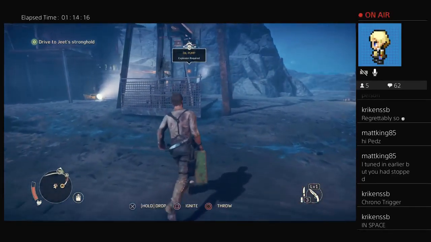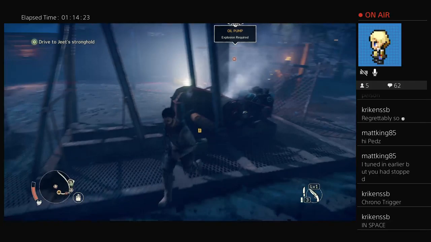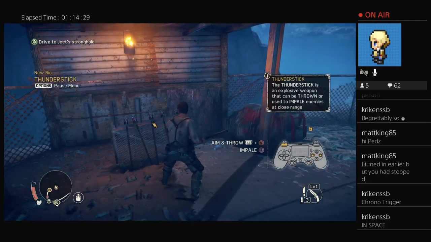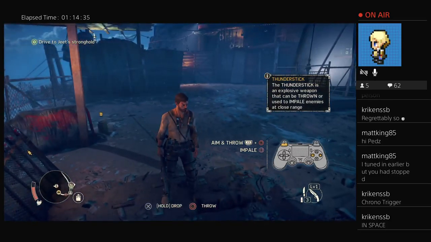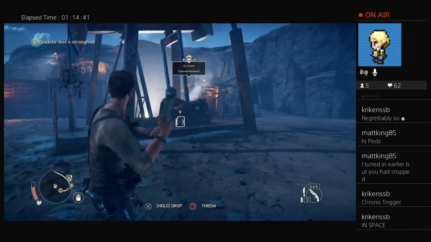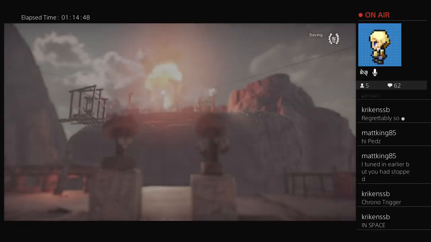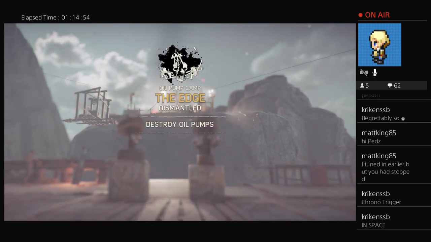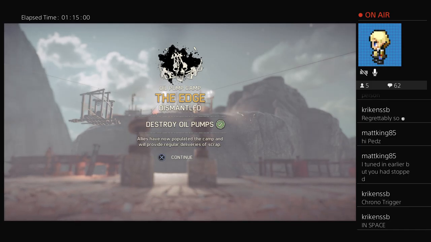So, we need an explosion to blow up this oil pump. Thunder stick. Aim. Oh. Excellent. The edge dismantled. We destroyed the oil pumps.